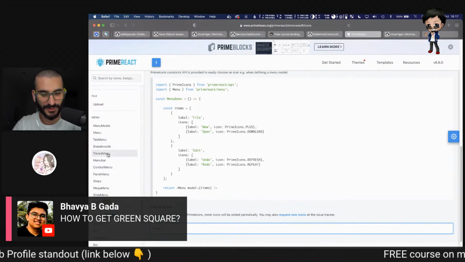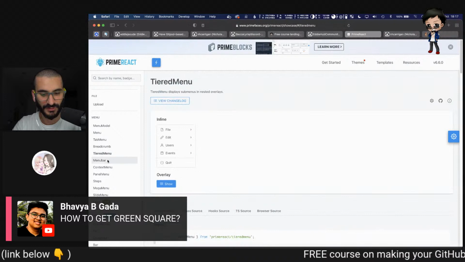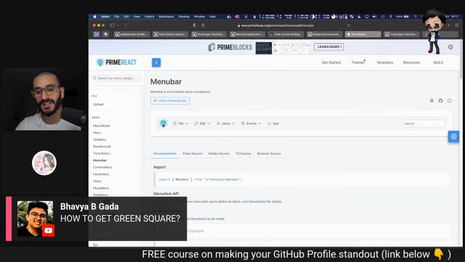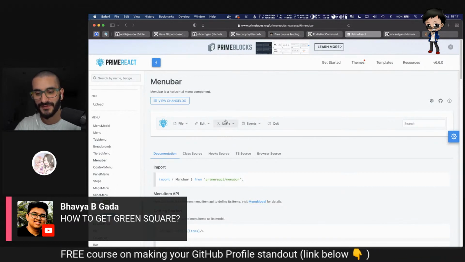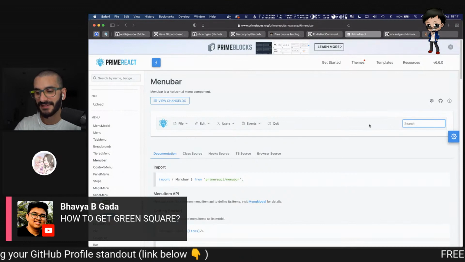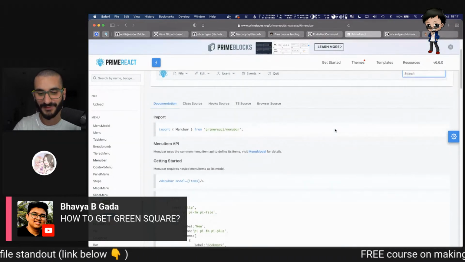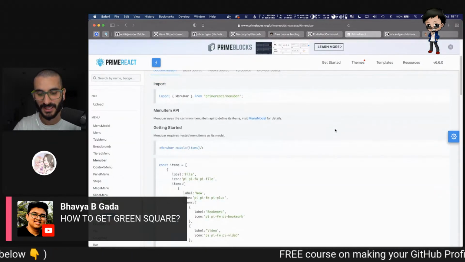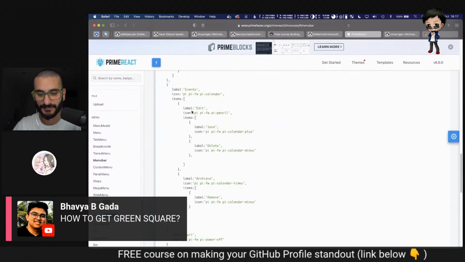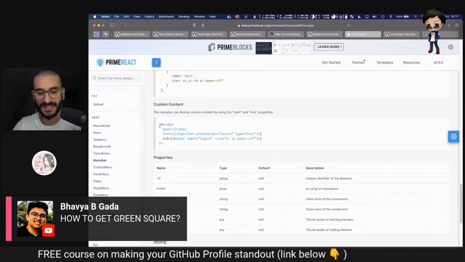Not menu. Where was it? Menu bar. Yeah, something like this. Here we go. Look, perfect. You can put the bar at the top, and you don't need all these drop downs. But you can just put the search to the top right, and maybe to the left of it some writing or something like that if it's more accessible. But yes, you don't need all this JSON. You just need kind of one label, and then you add it like that.